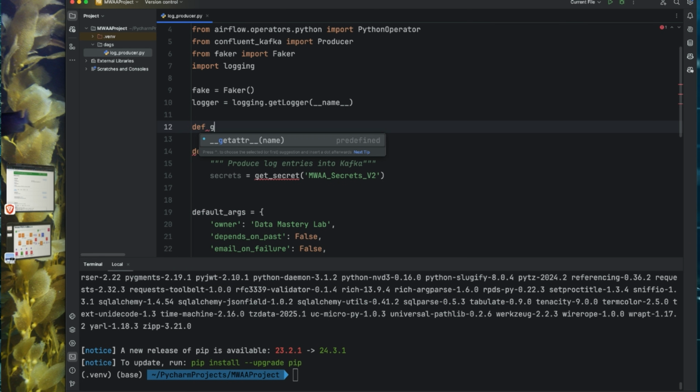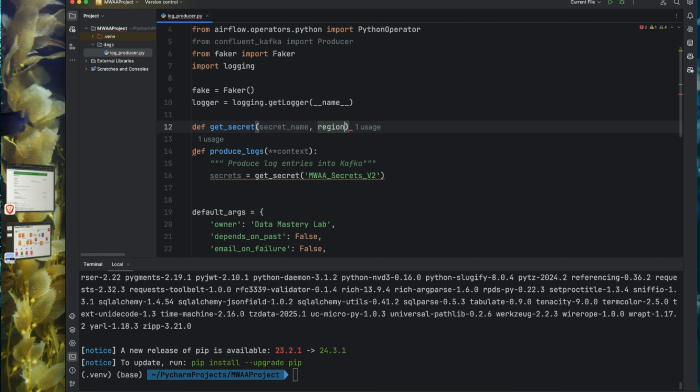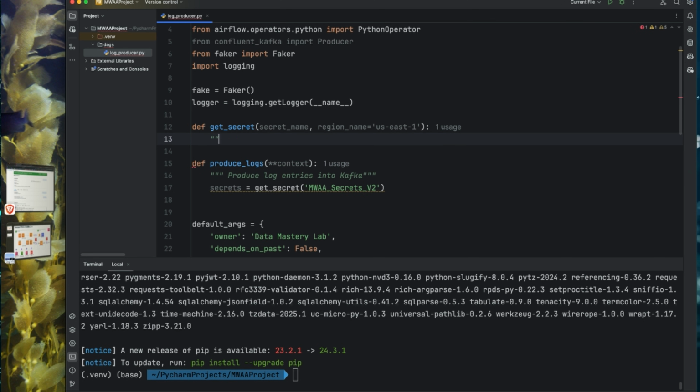So we have def get_secrets, and here you are going to have a secret name, and then we have our default region, which is going to be US East 1. Now this helps us retrieve secrets from AWS Secrets Manager.